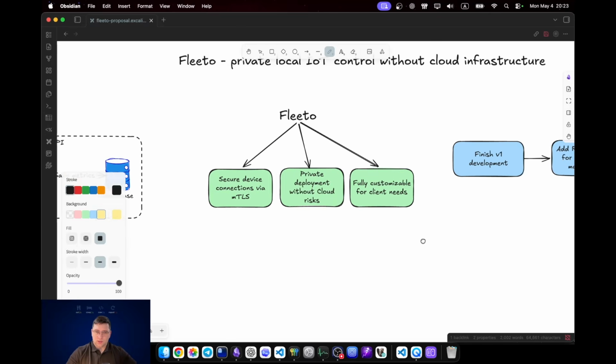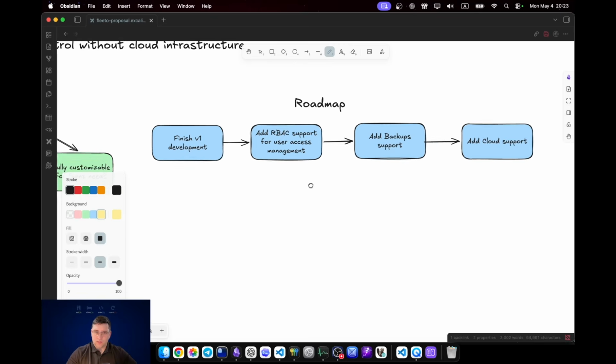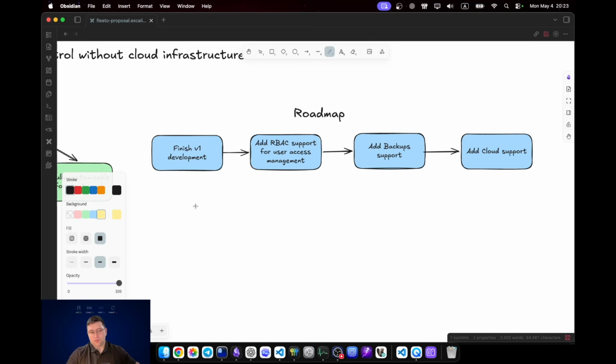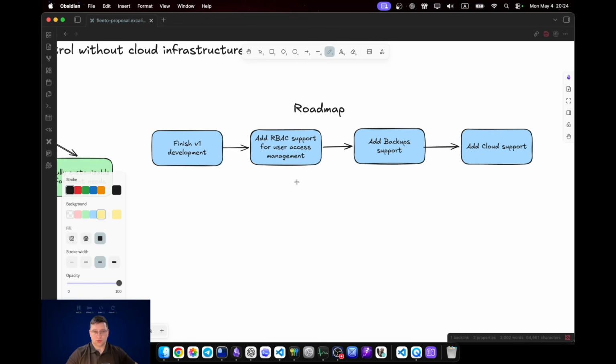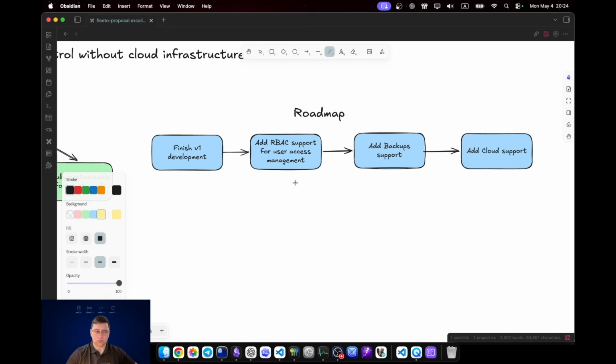So I think that's almost all. Let's go next to the roadmap. So right now I am at the stage of prototype. I have a working prototype. I have one idea what to build for my home automation with this project, but I want to finish development of this project first, finish V1 by fixing some bugs, maybe do some minor improvements, we'll see. After that, I will add role support, because I know that users want to have the possibility to control which user can access which device. So it's important to add.